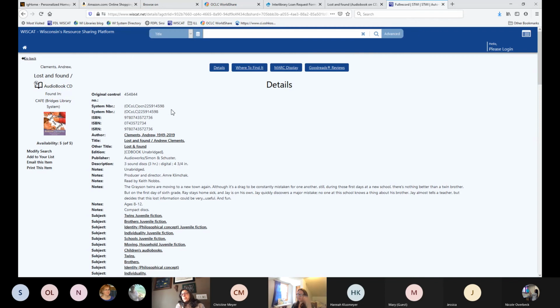The OCLC number I can search in OCLC, but if it's a SCI number, that's a completely different cataloging system. That number doesn't mean anything to me. So if you do choose to use WizCat for verifying, make sure you get the ISBN. Again, the same thing, we want author, title, publisher. Description's probably good in this case.